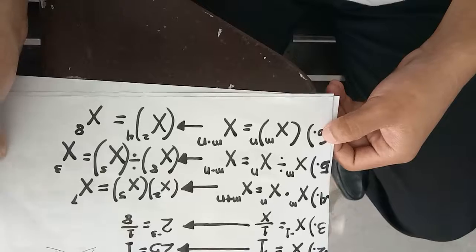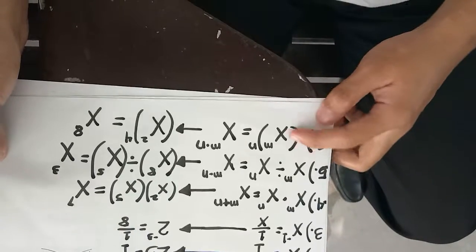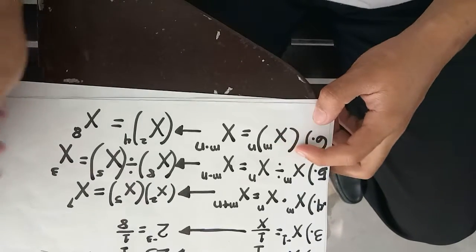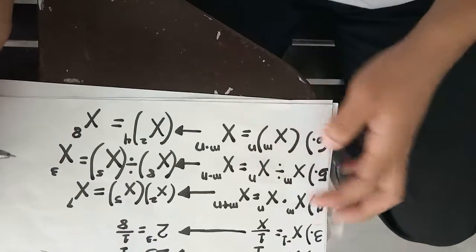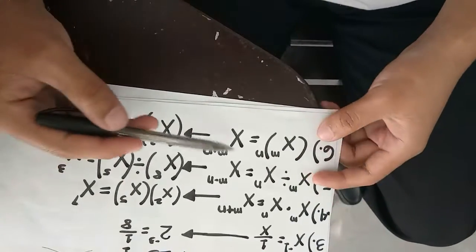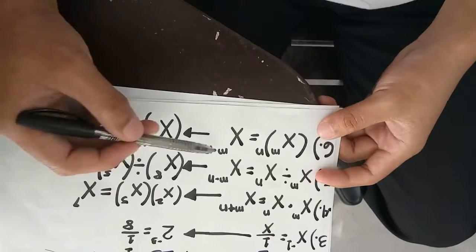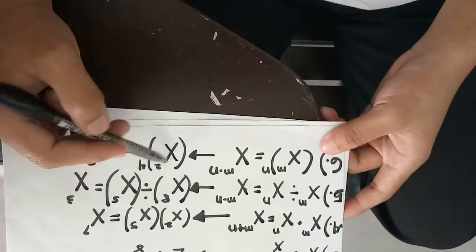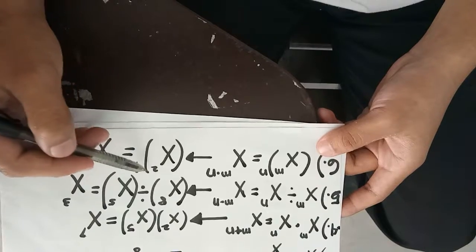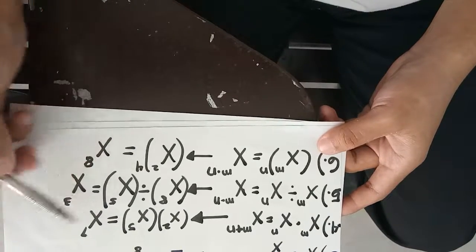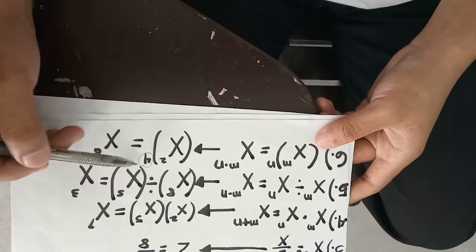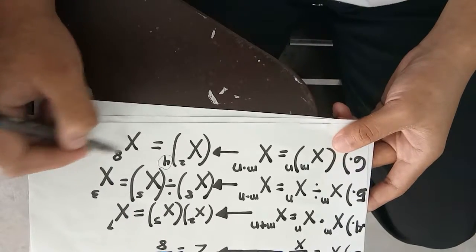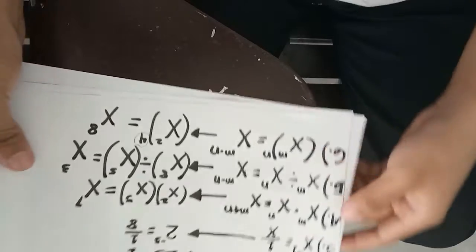The sixth law of exponent is x to the power of m, in parentheses, multiplied by the power of n. We simply multiply their exponents, m times n. So we have the example x to the power of 2, in parentheses, multiplied by 4, because it is the exponent after the parentheses, which will become x to the power of 8.